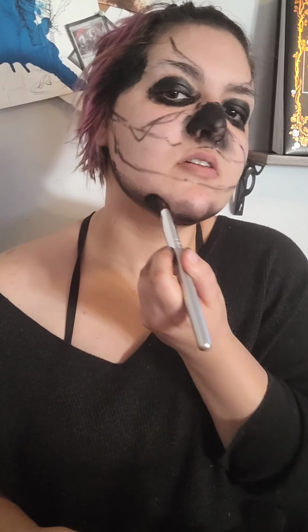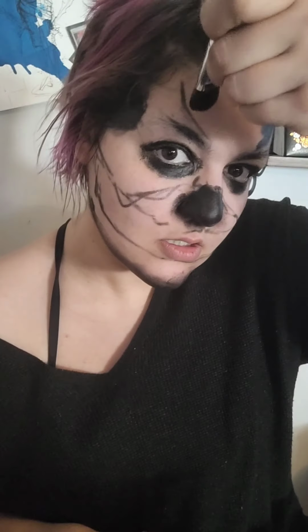Coming up a little bit. Giving myself some extra product to play and blend with later. Coming up a little bit more over my chin. I'm going to very broadly stroke in here. I'm going to blend this a lot. It's not going to be this solid. I'm going to very broadly come into that area of my upper temple, going into my forehead. Very, just sort of generally, not too precise, because we're sketching.